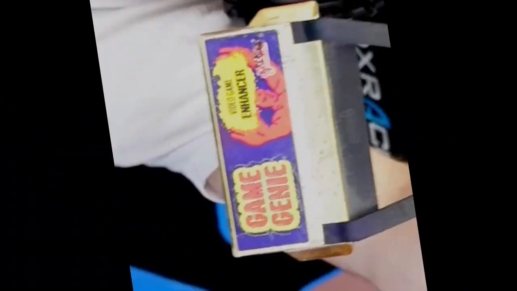When was the last time any of you saw this? Do some of you not even know what this is? This is called a Game Genie. A Game Genie is something that you would use for your NES, and you would put your games in, plug the Game Genie in, and it would allow you to use codes.